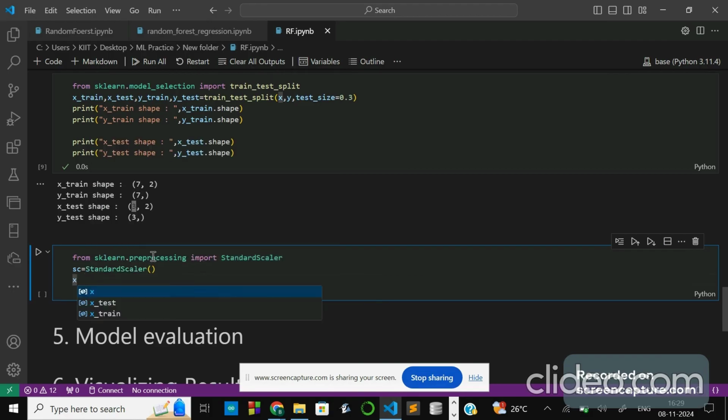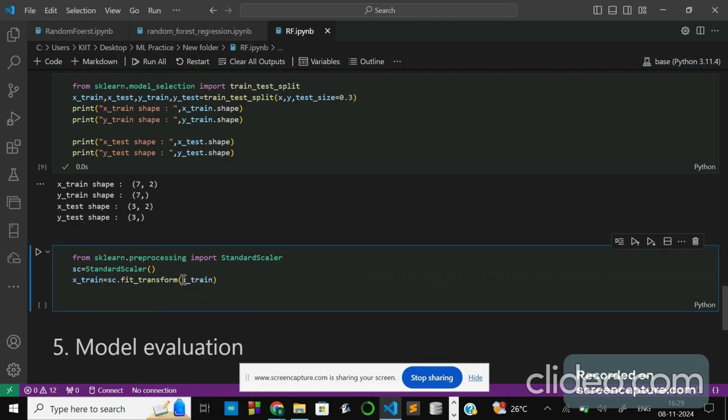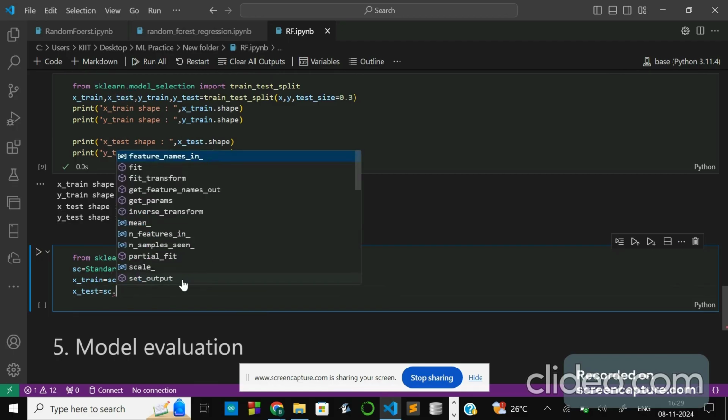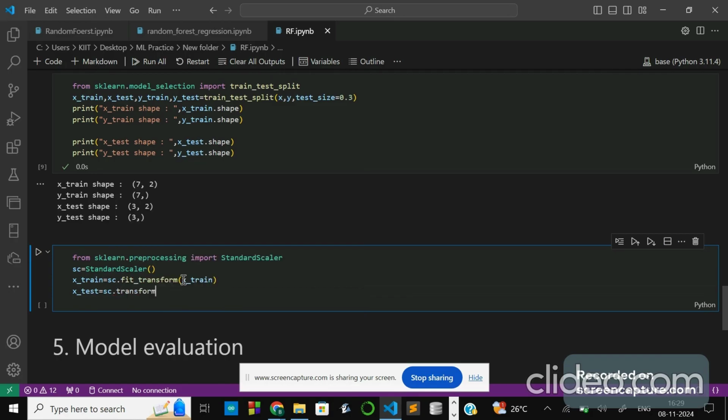Now I will change the format of x_train by sc.fit_transform of x_train. I will change the x_test also. I will update x_test by applying the sc.transform method, x_test. Run.